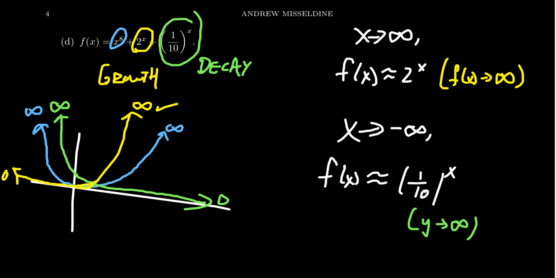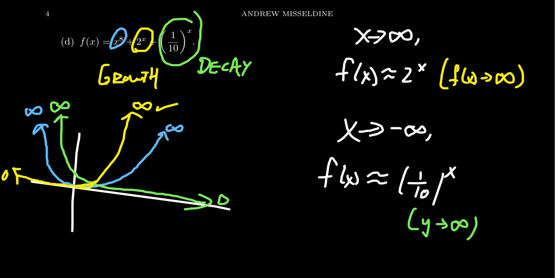Because after all, if you think about it in terms of reflection, if you reflect a decay model, it becomes a growth model, and growth becomes decay. And so as we approach infinity, it's kind of obvious that the growing one beats the power function or the decaying one. But as we approach negative infinity, it's kind of like we're going back in time. And so in terms of reflection, the decay one is actually now the fastest growing if we rewind the tape in that situation. And so in summary here, when it comes to dominance, the biggest power will dominate power functions.